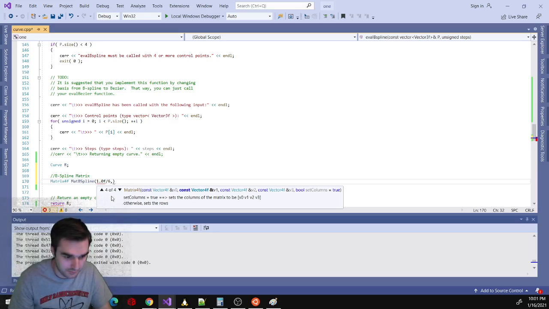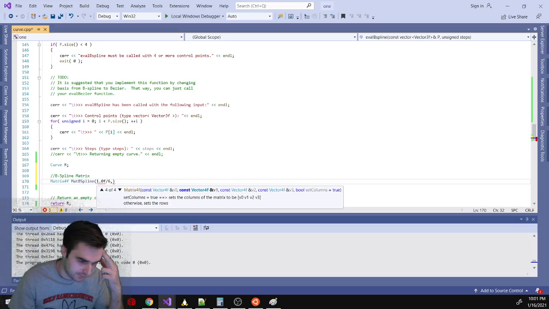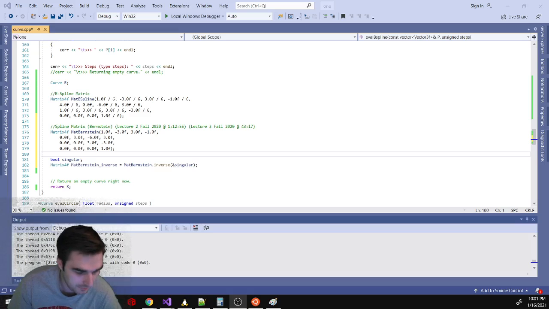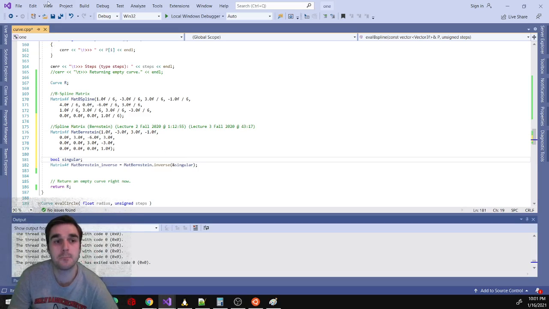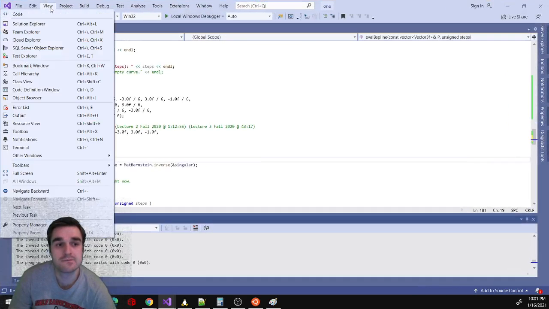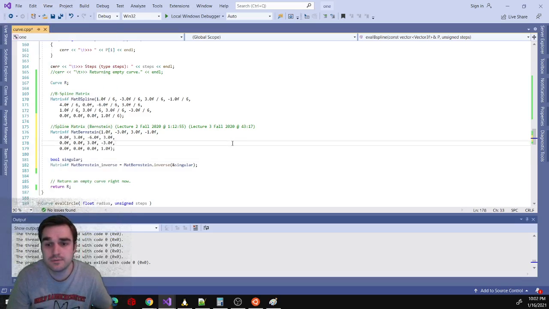So we're going to type that out. And I'm actually going to pause the recording and just copy and paste it. Okay, so I went ahead and copied and pasted in all of these predefined matrices. You can see here I put some timestamps. Let me make the font just a little bit bigger. Is there a zoom in?